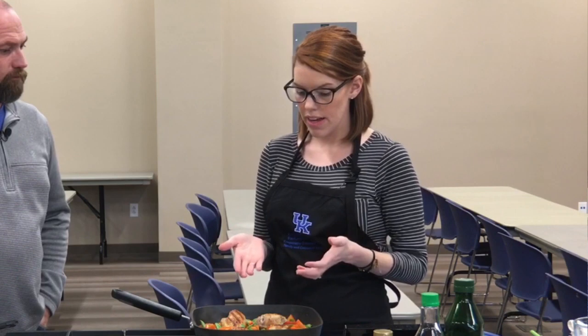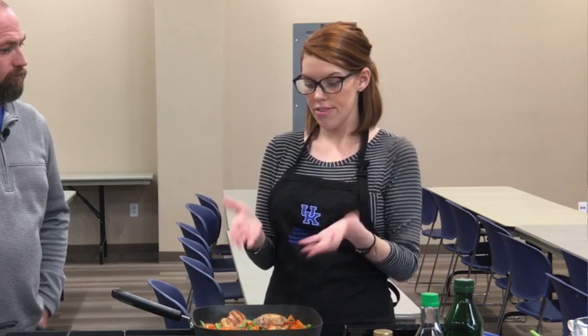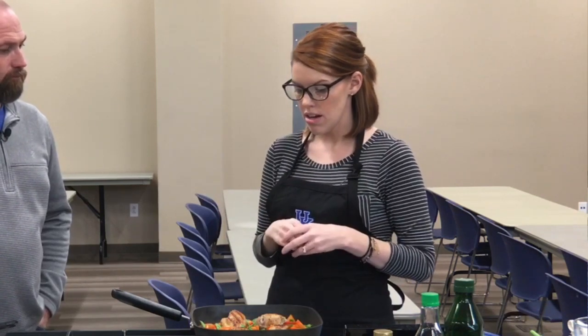The other thing that I like is to make it as easy for you as you can. So when you buy chicken thighs, there was one small pack of chicken thighs at the grocery store, but it costs as much as the large pack. So buy the large pack and then break that up. If there's four people in your family, freeze four at a time. If there's two people, freeze two. That way you can pop those out and thaw out only the amount that you need.